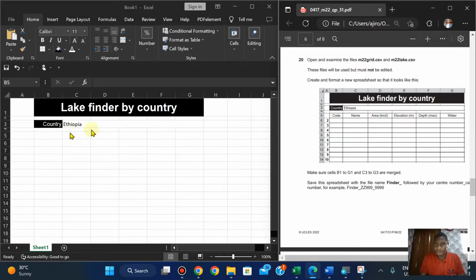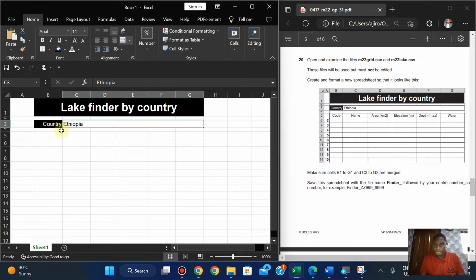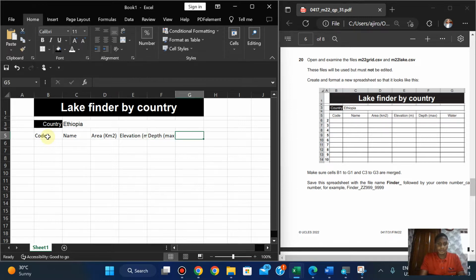And then we have, I think Ethiopia is sans serif. Okay, area, yes. Then we have code, name, area, KM2, elevation, M, depth, max, water.